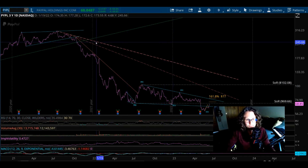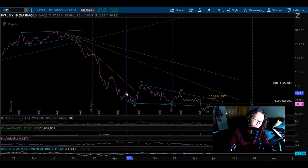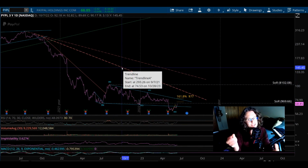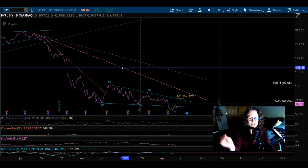So Playboy, finding a massive surge down. I've identified 3 downtrends here to watch. One of them has broken, and from there, we were coming out in some sort of triangle. It does have a tilt to it. It is down, so it does look like a falling wedge. It doesn't have much of a slope to it, which is interesting. I want to say that we're touching that 69.66 level, 69.69. I could make it if I really wanted to, but whatever. This is just more characteristic of a descending triangle, I think, than a falling wedge.